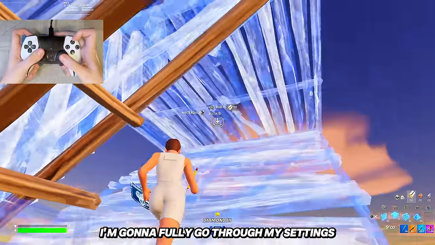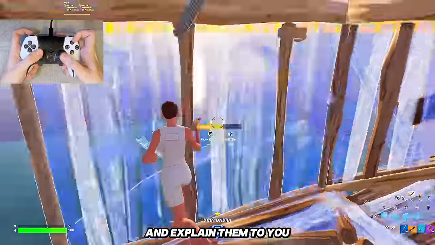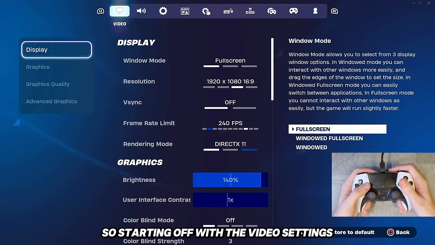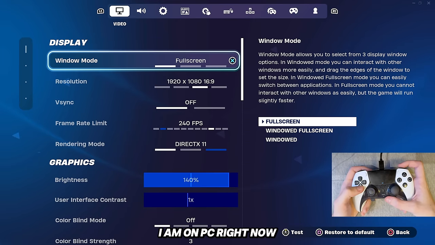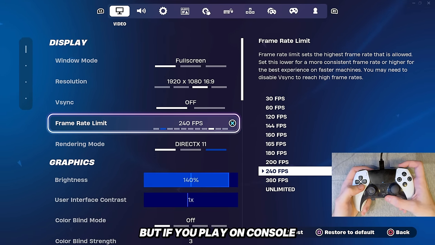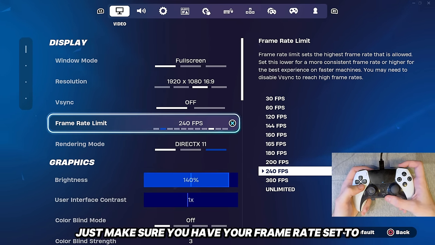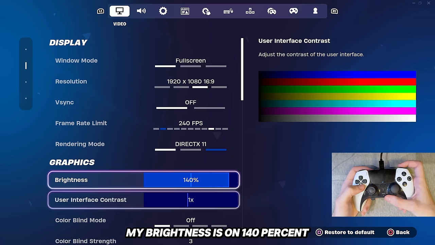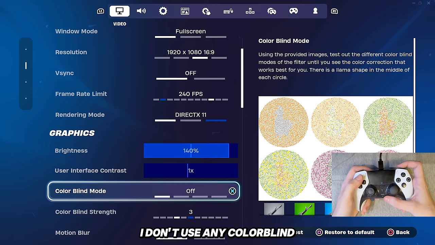Alright, so now I'm gonna fully go through my settings and explain them to you so you can edit fast and have aim just like me. So starting off with the video settings. I am on PC right now, so if you play on PC, you can copy my graphics settings, but if you play on console, just make sure you have your frame rate set to 120, which is performance mode on console. My brightness is on 140%, I don't use any colorblind.